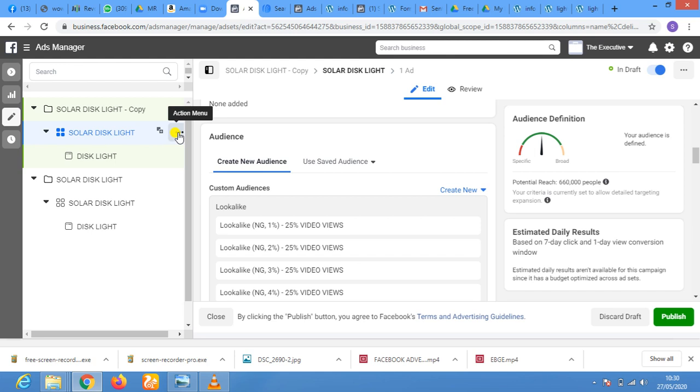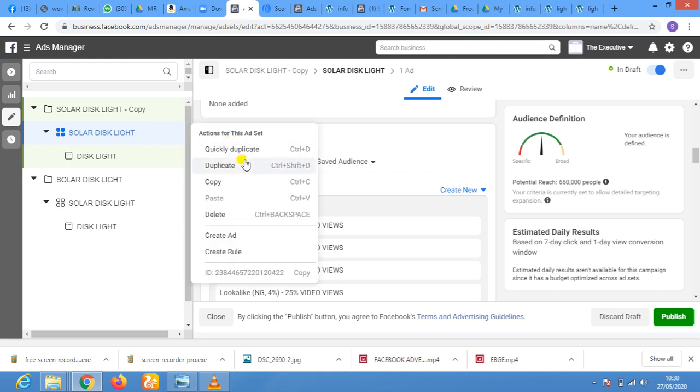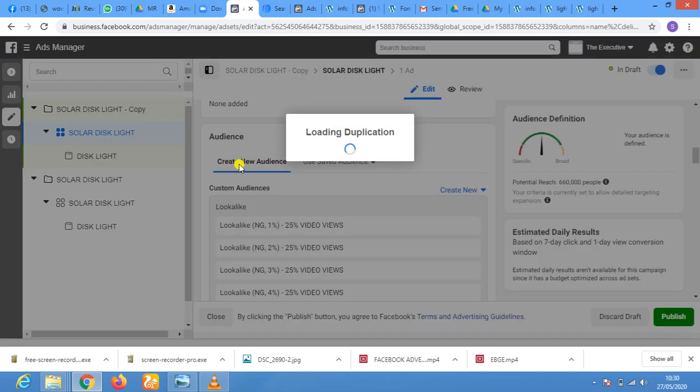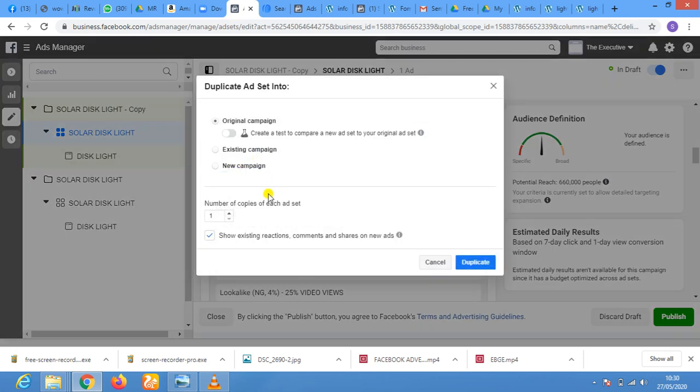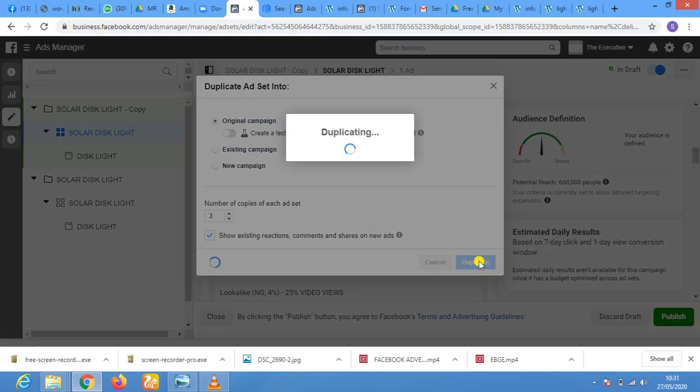I'll just click here. If I click this action button, I can duplicate it. I want to do this for 25%, and for 50, 75, and 95. I need 3 more. I'll duplicate 3 with the initial to make it 4. I'll just click the button. 1 2 3. This is the beauty of it. If you can do this thing, forget it. You sell. So I press duplicate and I will allow it to load.